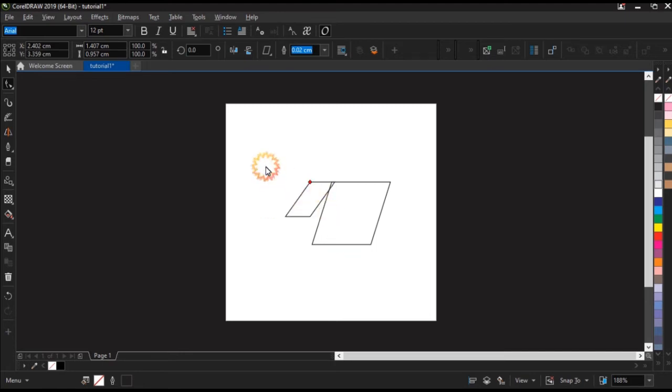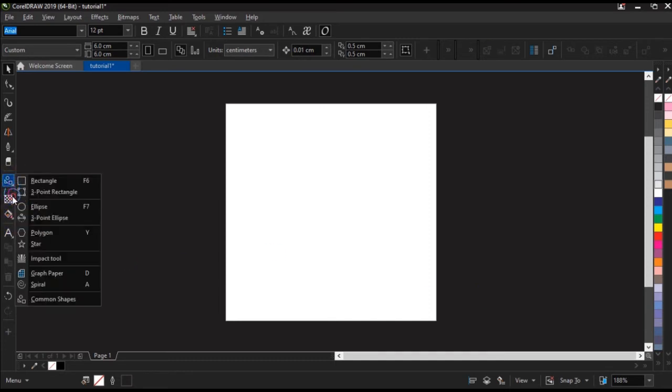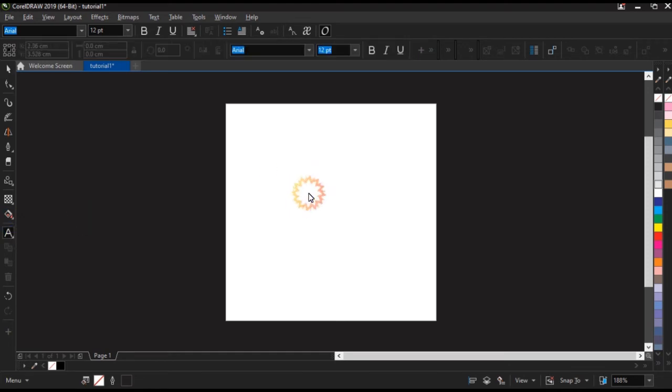So far they're under the common tool. We're through with this. This is the transparency, drop shadow, contour, blend, distort, envelope. We are going to use all these tools by the time we start. These are text tools. Let's delete this.